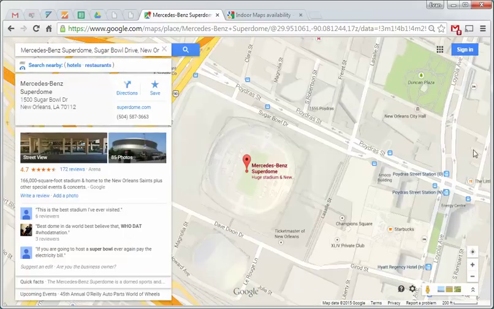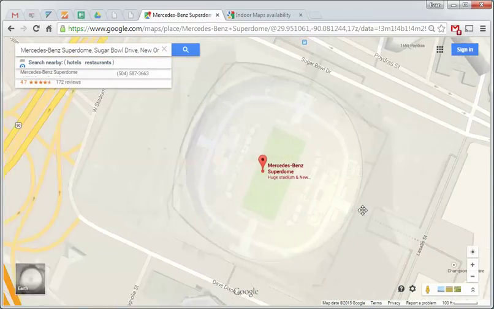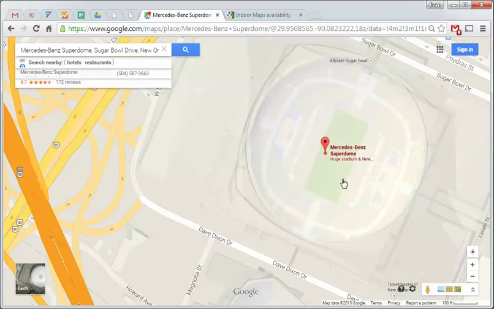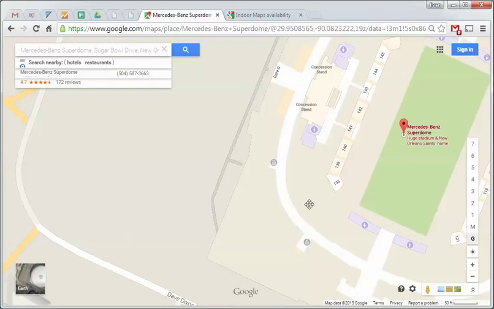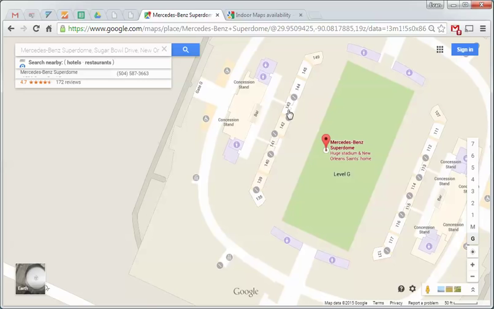So you zoom in, it's just a regular map, as you would see it in Google Maps, but if you just click on it, notice that this comes up on the side. Now you'll notice that you'll see some real details in there. There's further details. There's the different boxes, there's the bathrooms, concession stands, things like that.